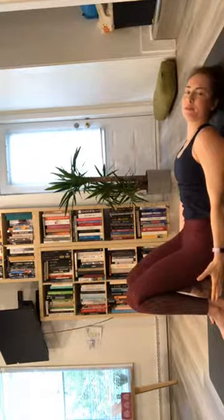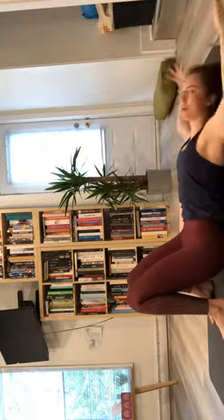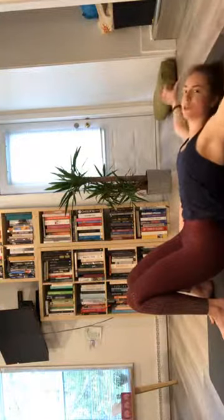Okay, let's take the arms over the head as you inhale. Sweep the arms down and around. Exhale, drawing your low belly in, so like you're doing up a belt again. Big arc of your arms. Inhale, the arms go up. Exhale, and we sweep the arms down and around. One more inhale this way, arms up. Exhale, sweeping the arms.